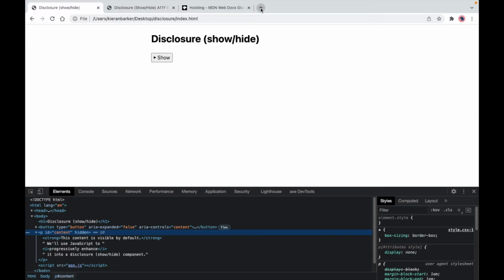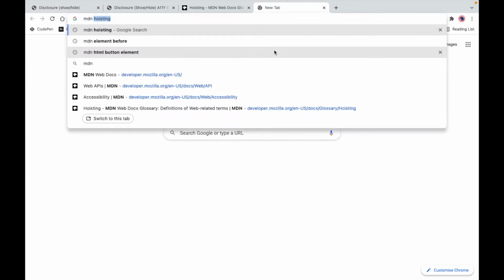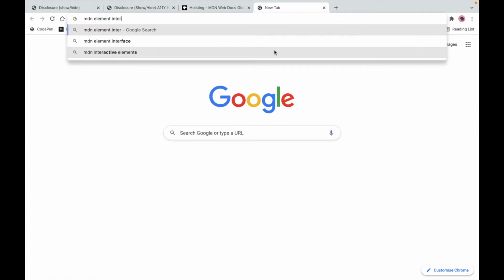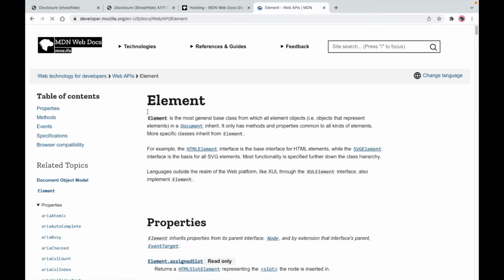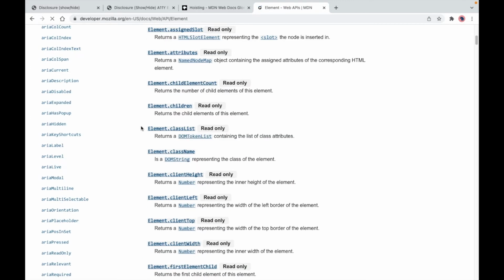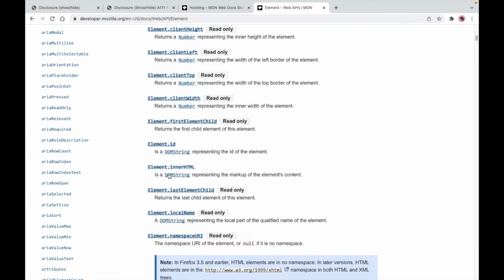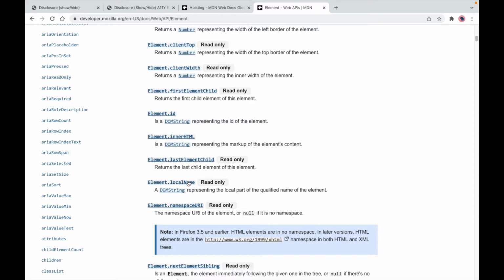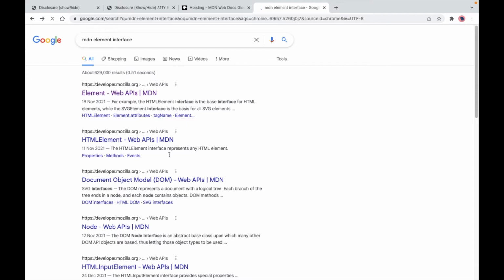Now the reason I know you can use this is because if I go, let's see, MDN, I think it's on the element interface. Let me just check. Element, it may be on HTML element, I'm not sure. So these are all the properties we have available to us, and hidden should be one of those. If it's not on this one, then it might be on HTML element instead.